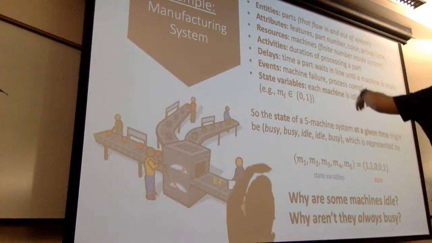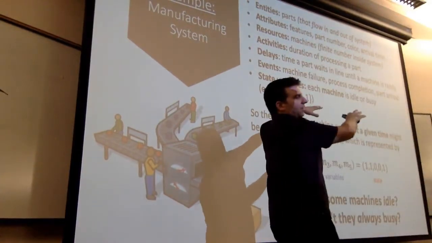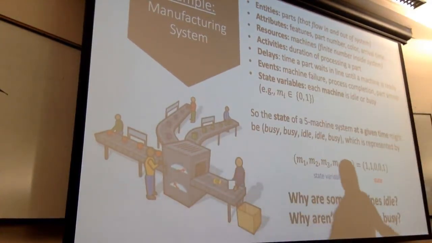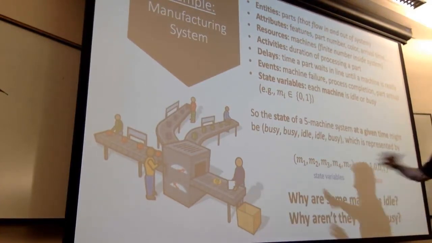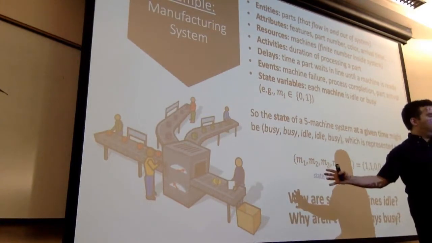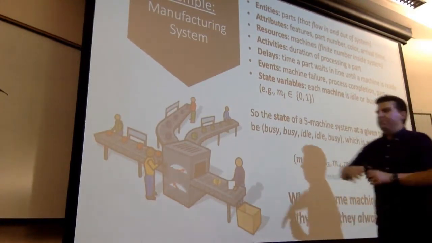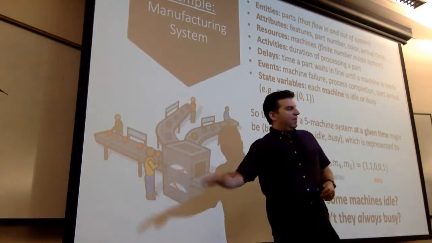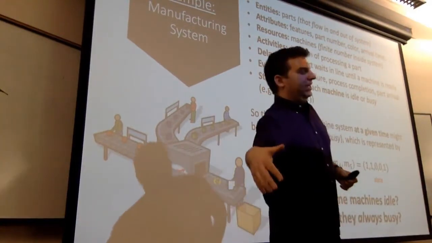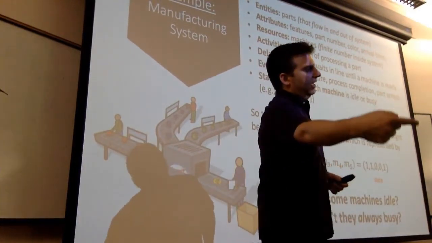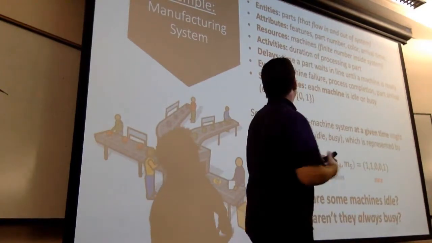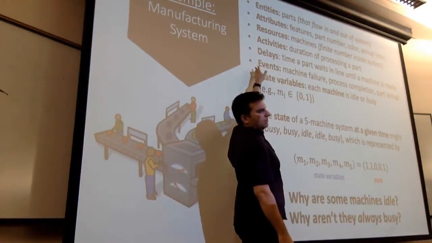Resources are out in the real world. It's like you go to your stakeholder and ask them what the resources are. Then you go back into your room with your fellow engineers and your whiteboards, and you come up with the state variables. The state variables are what's actually used in the simulation to do the work, but what you're representing is the resource out in the real world.